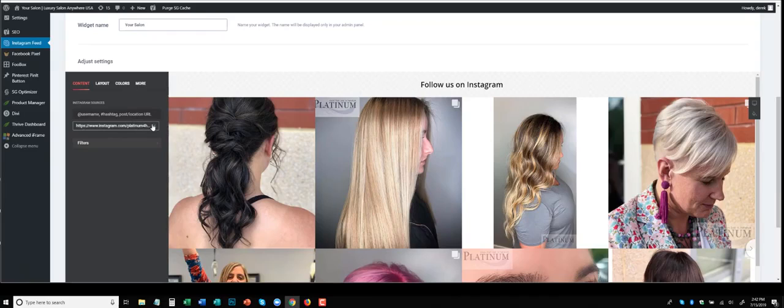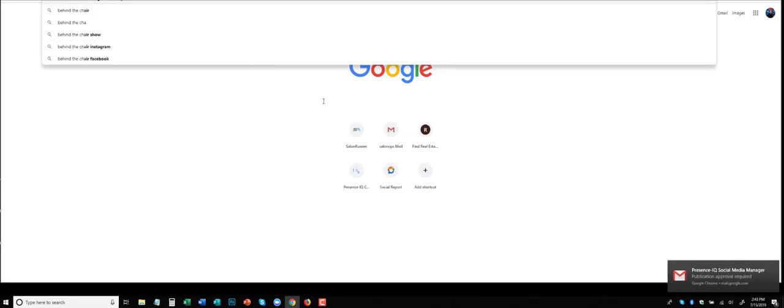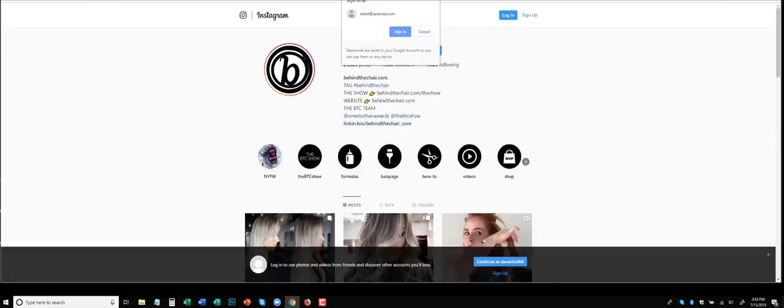Then you're going to put in here whatever your Instagram feed address is. And it's not specific, just look up your Instagram. It'll have a web address. I'm doing that now. You'll see it, right? We're going to use Behind the Chair as a generic for right now. Obviously one of the bigger salon and spa websites in the industry. So we're going to grab their Instagram feed. This is how you would do it with yourself, right? And we're just going to copy their web address for their Instagram feed. In this case, you would copy yours.